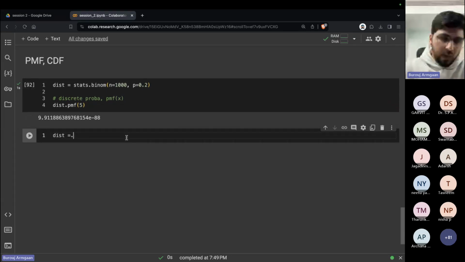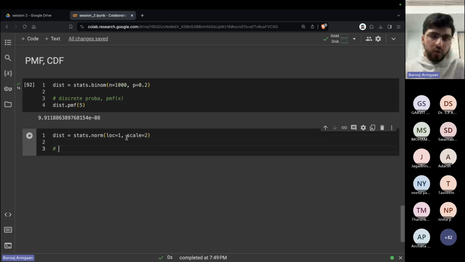So let's say you have a normal distribution where your mean is 1 and your standard deviation is 2, and you want to find out what are the chances that a value x is less than 2, for example.